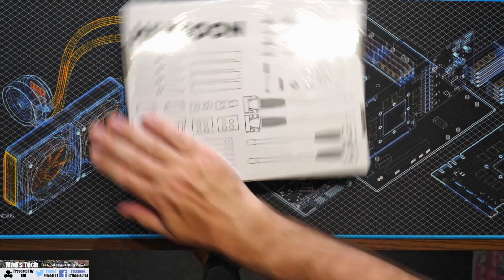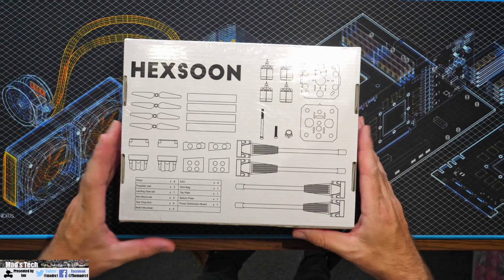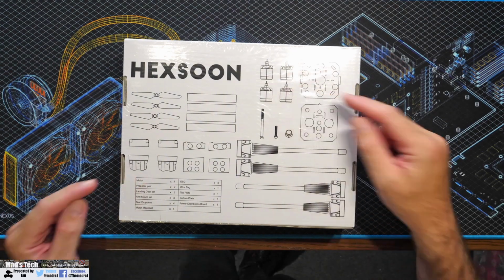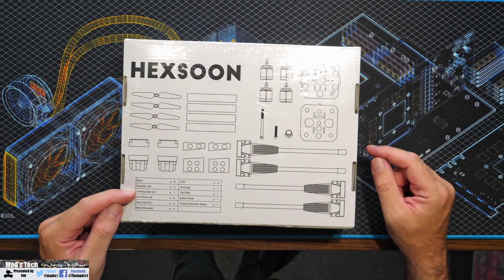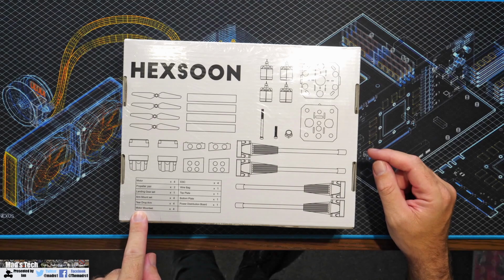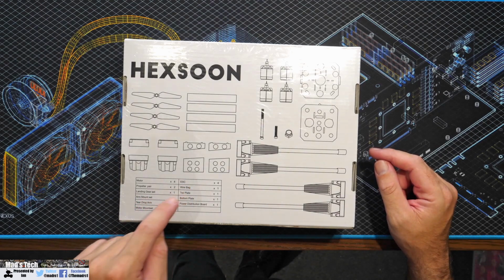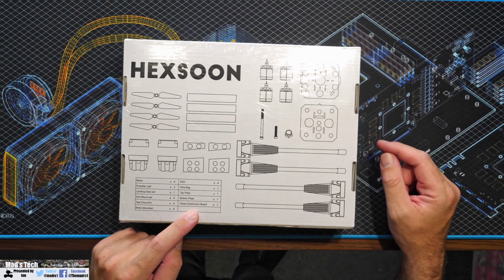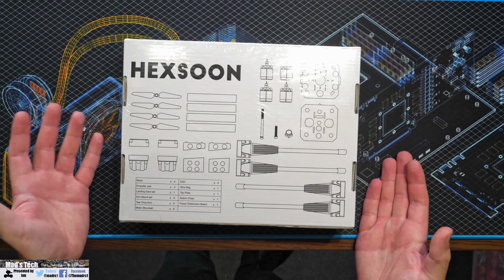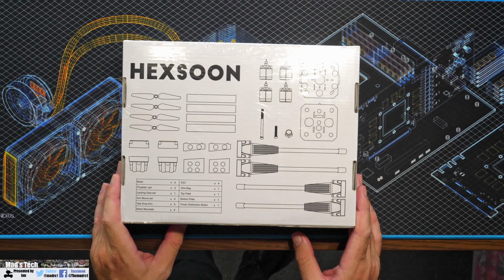Now, on the back, if we rotate it round, you can see they show you what you actually get in the kit. So this box includes 4 motors, propellers, landing gear set, arm mounting kit, teardrop arms, motor mount set, 4 ESCs, wiring bag, top plate, bottom plate, and power distribution board. So it has all of the basics other than the autopilot and battery itself. So there is quite a bit included with this kit as standard.